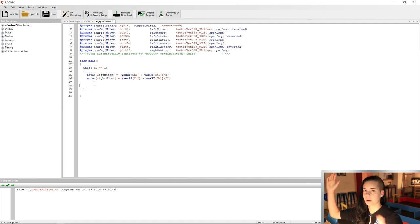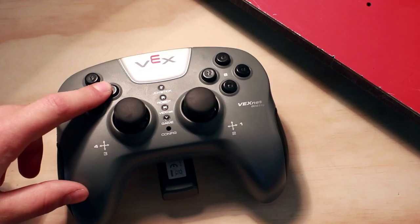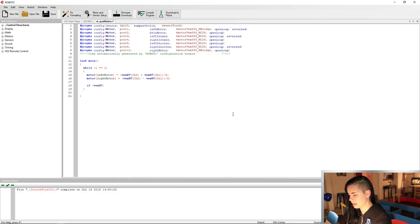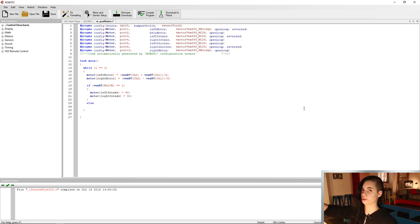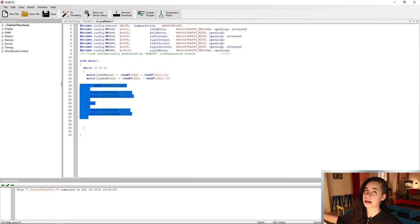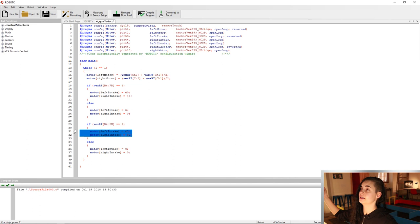So first, I'm gonna pick what buttons I wanna control everything. I'm gonna do 7 right for intake wheels and upper left trigger for the belt. So I'll do if button 7 right is pressed, we're gonna activate those intake wheels. Otherwise, don't spin those intake wheels. If the left trigger, aka button 5 up, is pressed, you're gonna move that belt, otherwise you're not gonna move that belt.